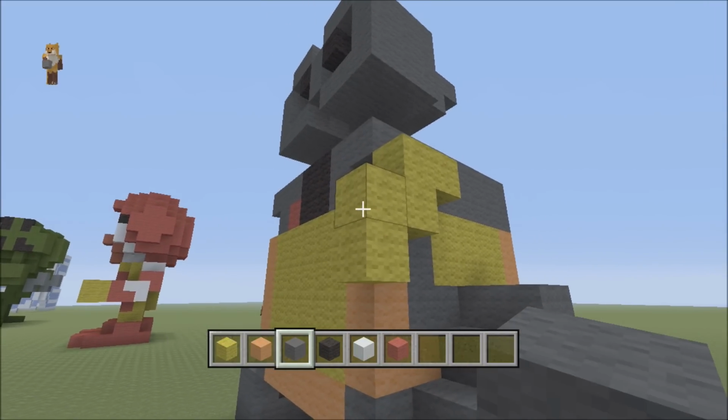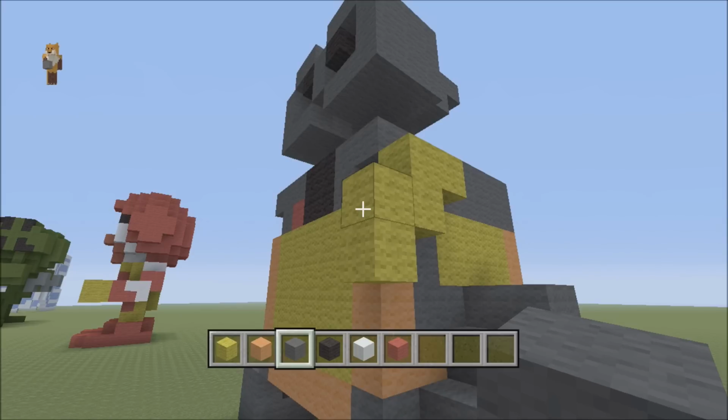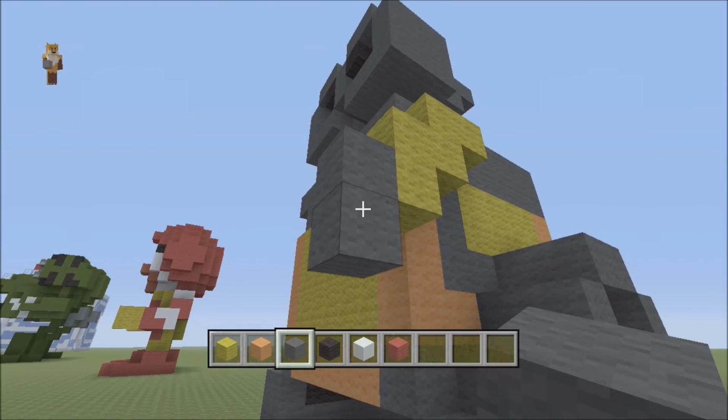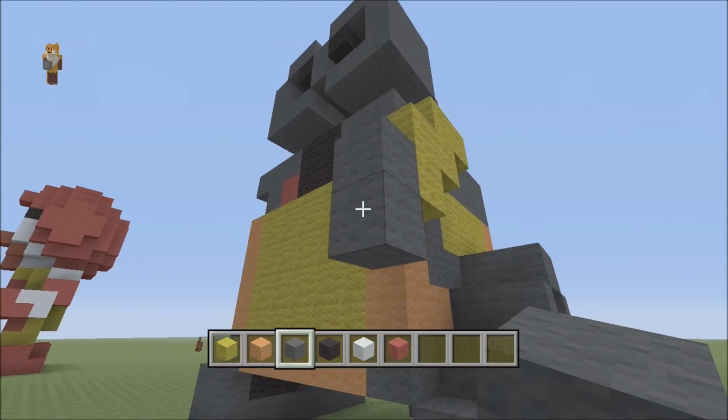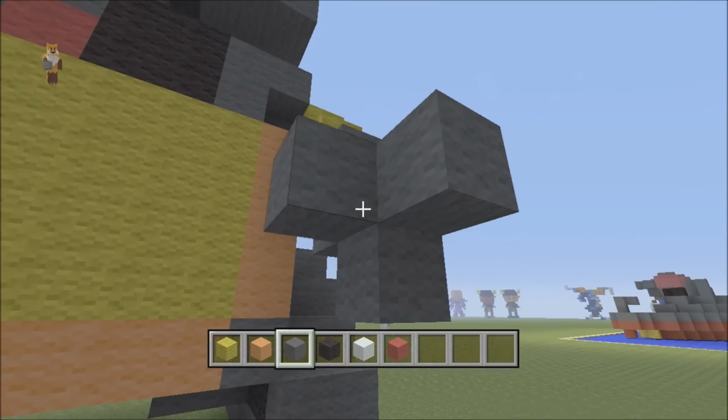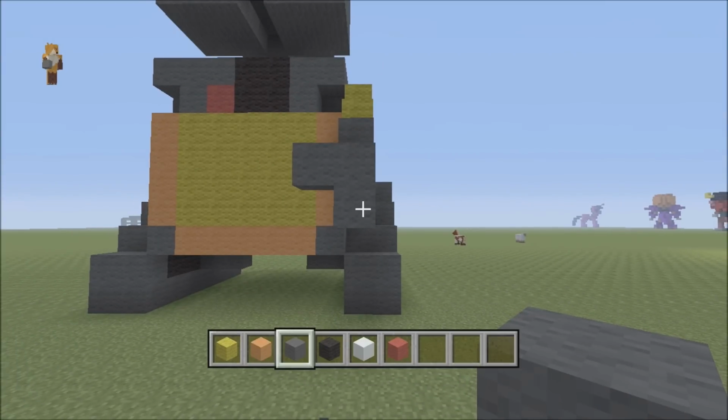So we want to then change to like our grey wool, and we want to go 2 down, and then we want to bring it out here, and then go 1 down and 1 to the side here like that. And that is quite a simple hand for Wally, but as you can see, it looks very effective.